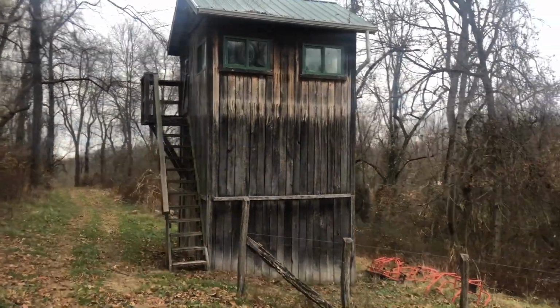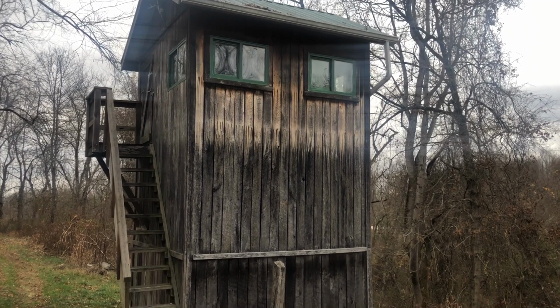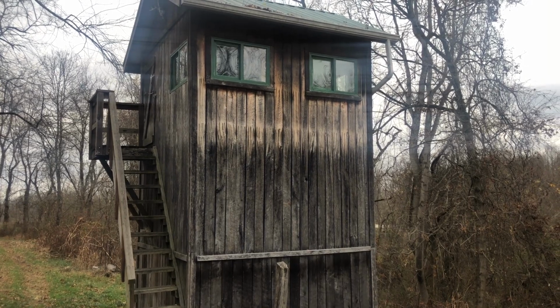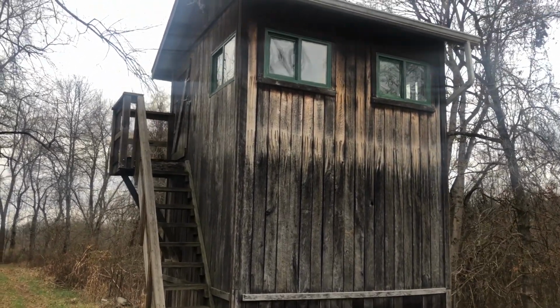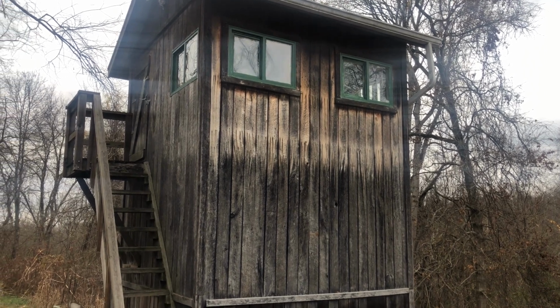Okay, this is the outside look of our deer stand. Me and my father built this some years ago. A bunch of the old lumber on it is rough cut. I used to work at a sawmill, and we got a really good deal on all the lumber. Picked up the windows from yard sales and just various different places that we could find them.